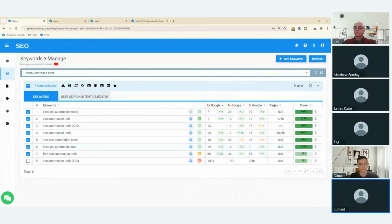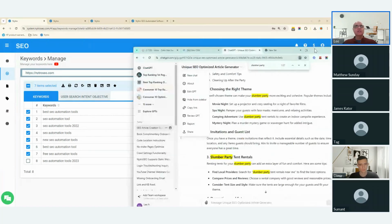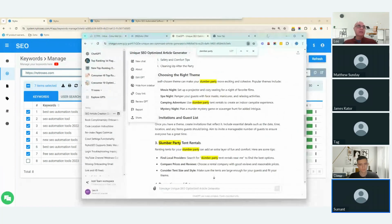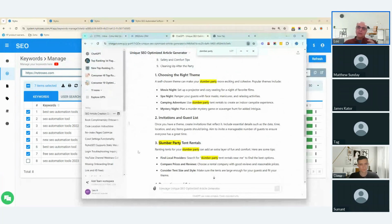Is this the ChatGPT strategy? Yes, absolutely. Got it. The only difference is that here we don't ask someone else for the keywords, because you will get different suggestions. I can guarantee this to you. Other tools will suggest other keywords to you. It will not be these ones. But you already have some authority regarding these ones. And the concept that we're using here is to take the keywords that you already have authority for and use them.